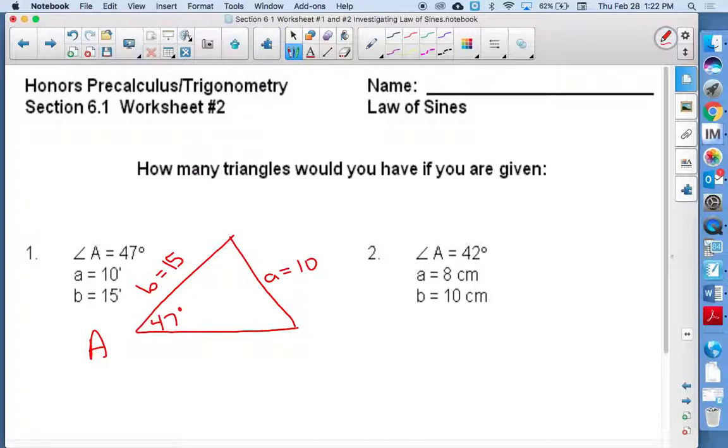If you want to go counterclockwise, because you don't like saying angle, side, side, we have side, side, angle. But every picture should look exactly the same way, no matter which three variables you're given.